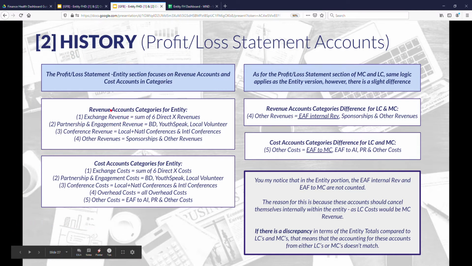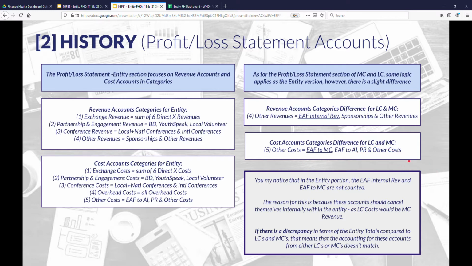In the summary version: exchange revenue, partnership, conference, other revenues, and then costs as exchange, partnership, conference, overhead, others. MC and LC have the same logic, but the main difference is that LC and MC have the EAF, or entity affiliation fee internal revenue and entity affiliation fee to MC.